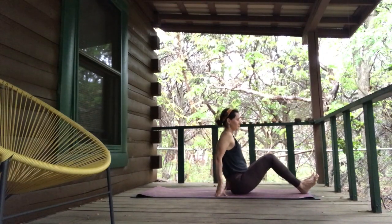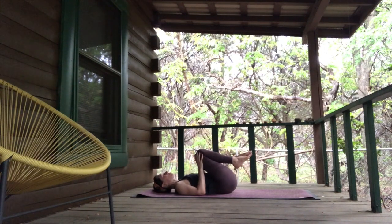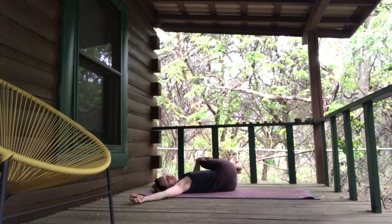We'll inhale, rise up, and then come all the way down to the back. Draw the knees into the chest. Maybe there's a little wiggle side to side before you bring your arms out to a T and then take a supine twist. So knees go one way and the chin goes the other way. You can always hold your gaze, chin just straight up to the sky here.